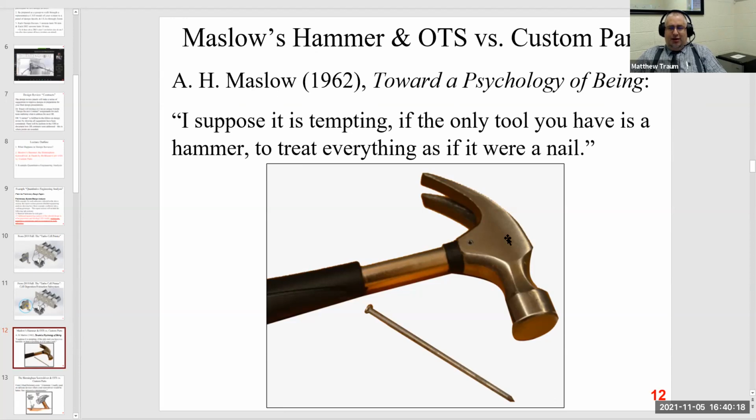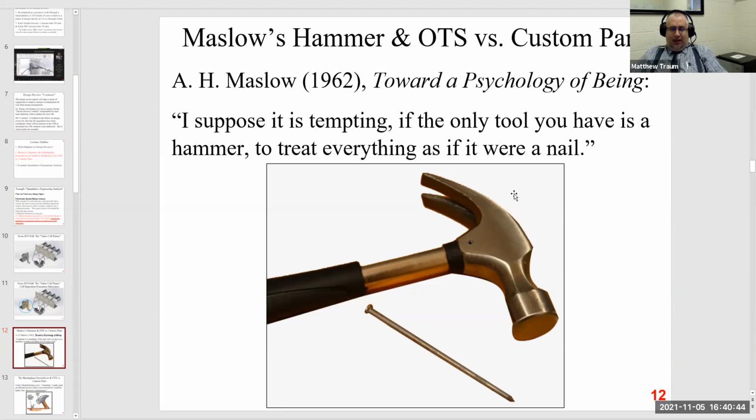So what does he mean by this? Well, it's the idea that if you have something that has been tried and tested and proven that solves a particular type of problem, even if you encounter problems that don't fit into that particular subset of problems, you find a way in your mind to morph every problem that you encounter into one that can be solved by this tool that you've got, right?